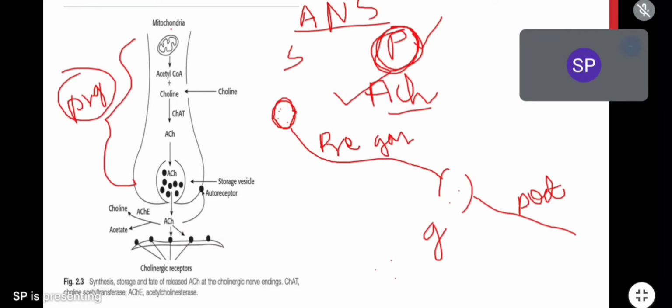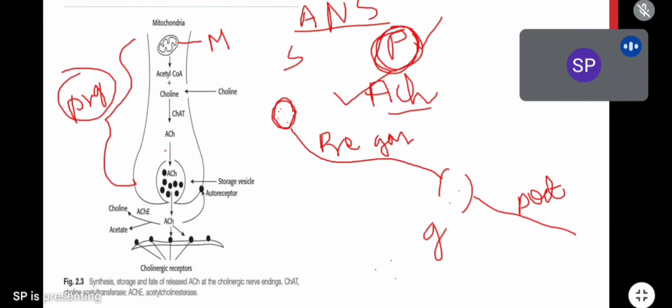Now you see, every cell has mitochondria, right? Every cell has nucleus, mitochondria, Golgi apparatus, and all cell organelles. I think you might have already studied. However, some cells will not contain some of these organelles, like some RBCs will not contain a nucleus. But mitochondria is present in each and every cell, because mitochondria is the energy packet, which is mainly useful for the Krebs cycle, for synthesizing ATP molecules. Clear? So this is the mitochondria which is present in the nerve, because a nerve is a cell.